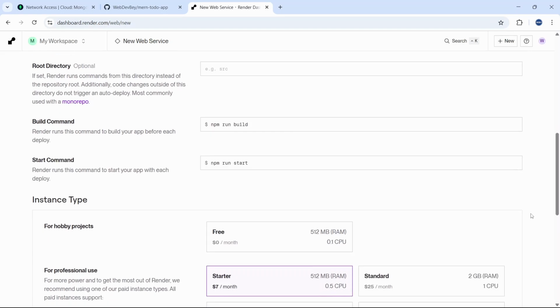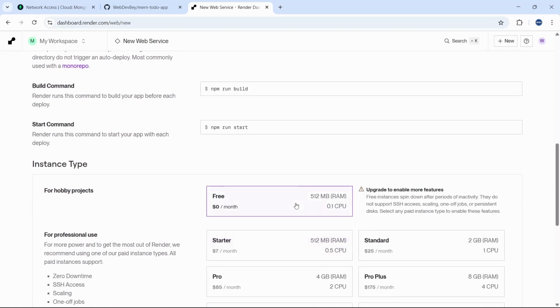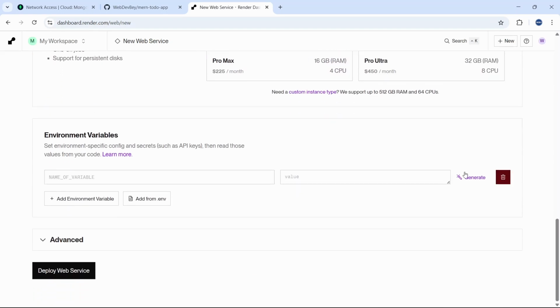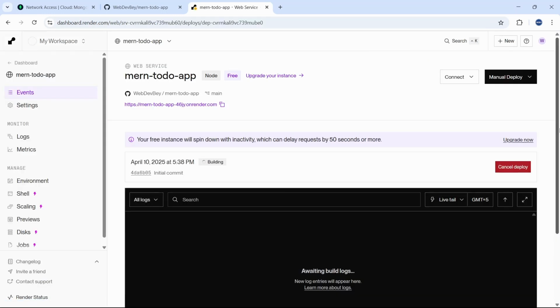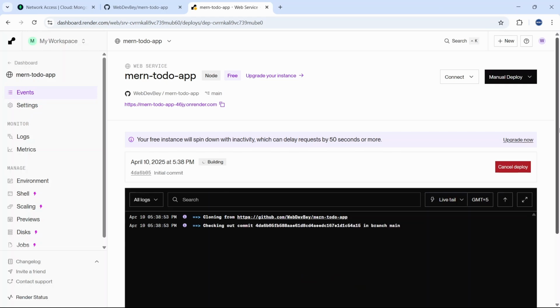Okay, let's choose free version, and here we need to provide environment variables. So let's do it. So let's click this button, and it will take some time. And by the way, in my network access in MongoDB, I allowed access from anywhere. So by doing that, we'll be able to use our application.